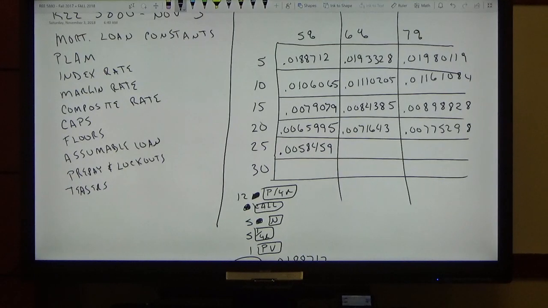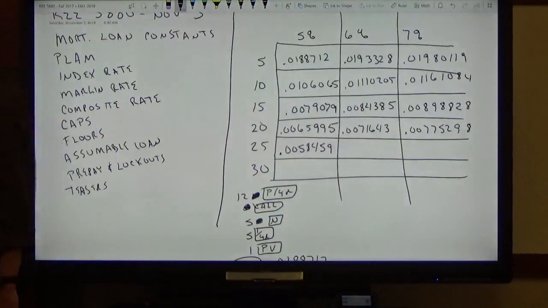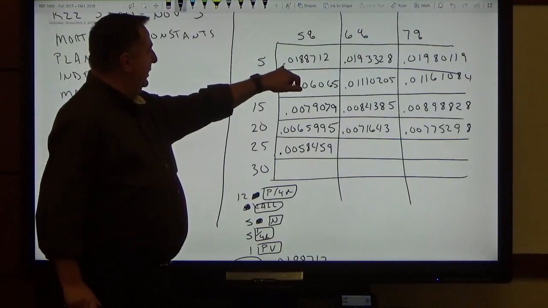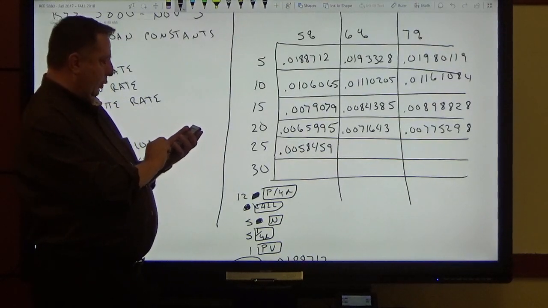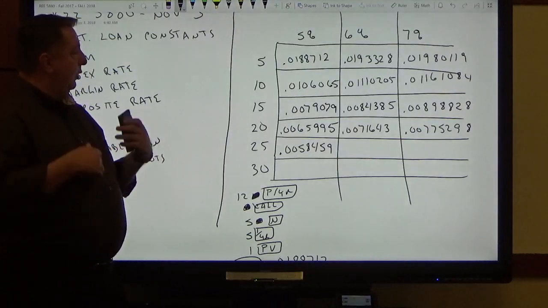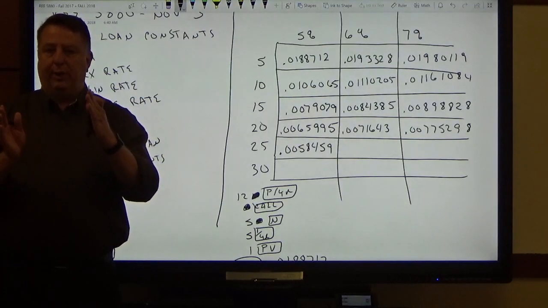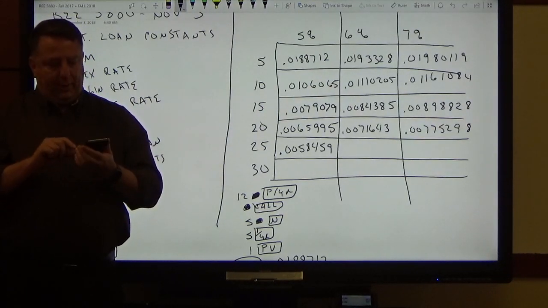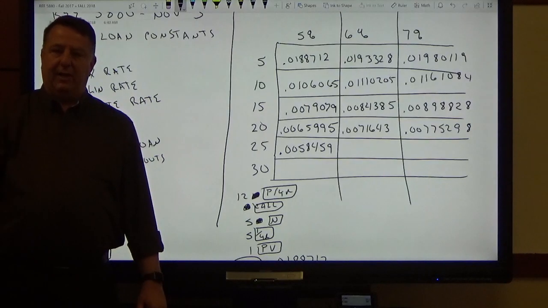for any size loan. It's also interesting to point out that if we take this first one, 0.0188712, and multiply by 12, it's effectively like saying that over the course of a year, you'd be paying about 22% of the face value of the loan in mortgage payments. So over 5 years, you're paying about 1.13, so about 13% above and beyond the face value of the loan in interest.